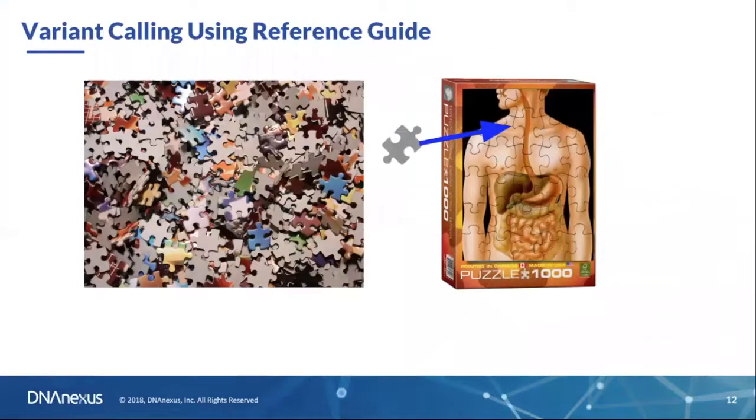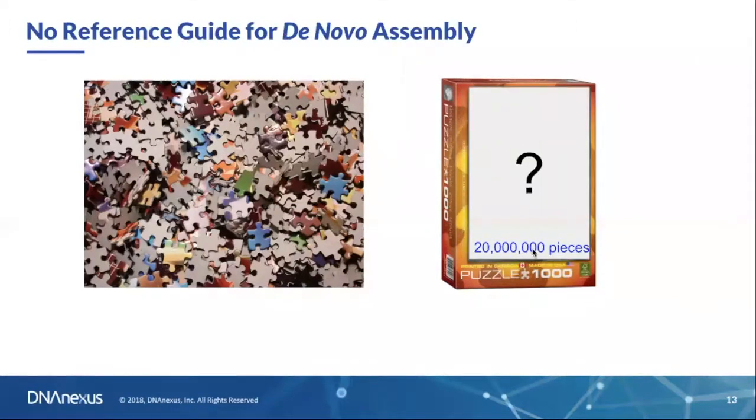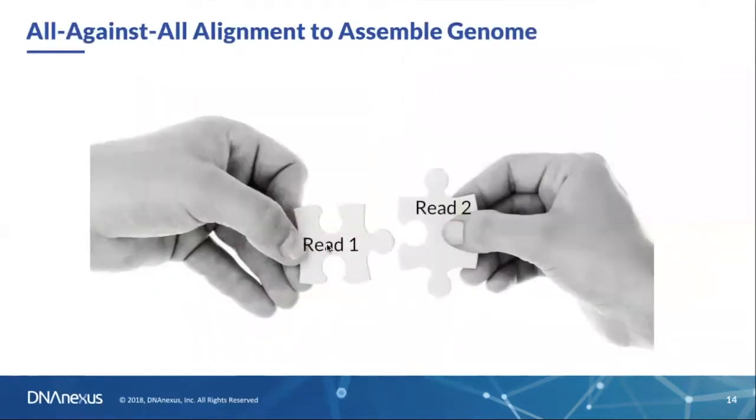If we think of reads of DNA as pieces of a jigsaw, the easiest way to figure out where each read belongs is to align it to the reference, which in this case is the picture on the jigsaw box. However, in genome assembly, we don't have a reference genome available, and basically we want to do de novo assembly to create it. We don't want to rely on what we know about the genome. So what we have to do instead is take each piece of the jigsaw and do an all-against-all comparison to figure out which pieces should be connected to each other. This operation is quite expensive, and roughly the order of growth is about n squared.